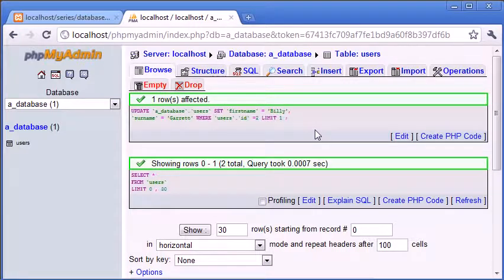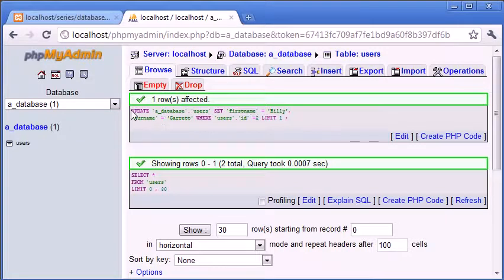So if you're struggling to understand the concept of queries and how to structure them and what they do and how they work later on, then a really good thing to do is just play around inside here, insert things, delete things, change things, and just take note of the query. So in this case what we've done is we've updated a particular row. In this case we've updated the Billy Garrett row, so we've updated the one with the ID of 2.